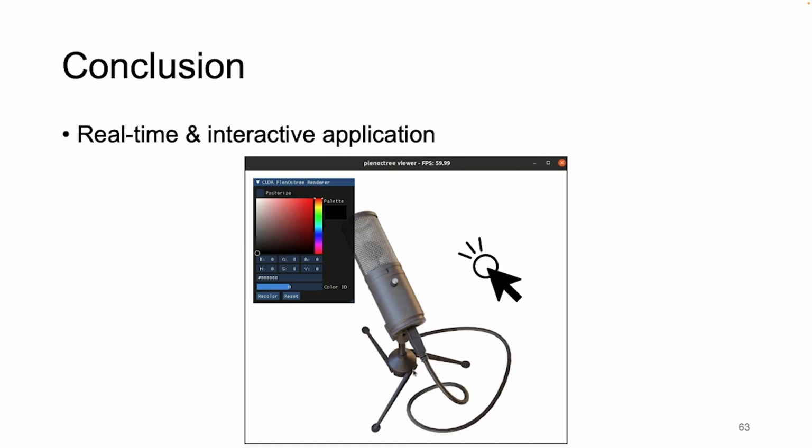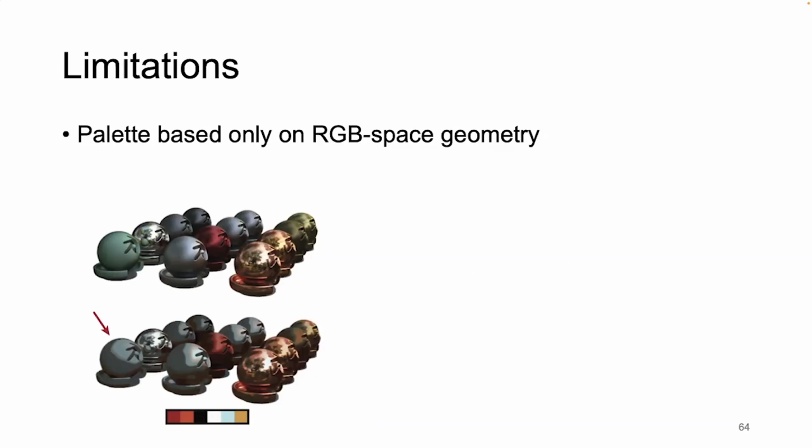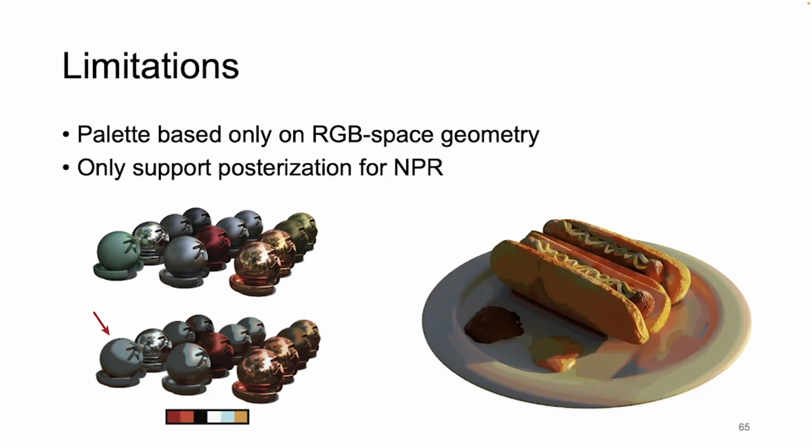And of course, our method has several limitations. Currently, we only rely on RGB space geometry to extract the palette. Although our method outperformed baselines, it is not theoretically guaranteed that some reconstruction error metric is minimized in the result. Also, we only consider the stylized color conversion. However, stylization is often performed using different NPR styles in combination.